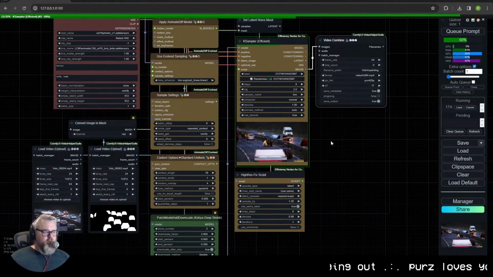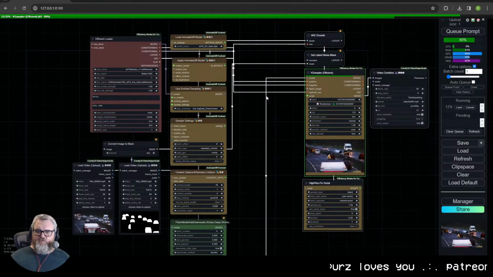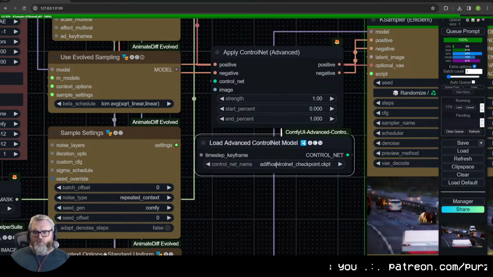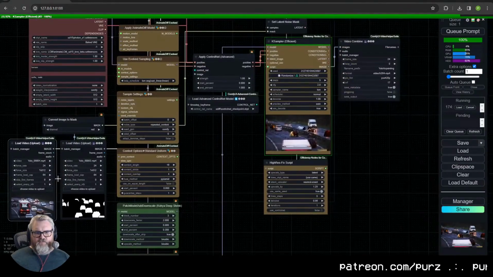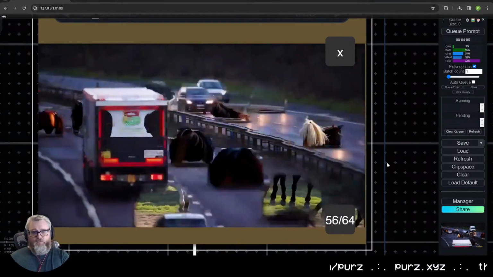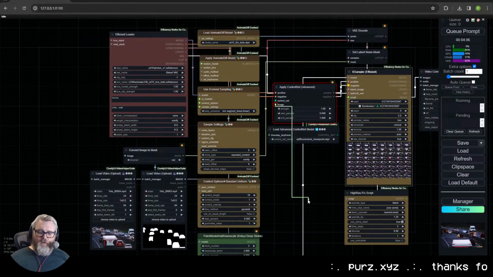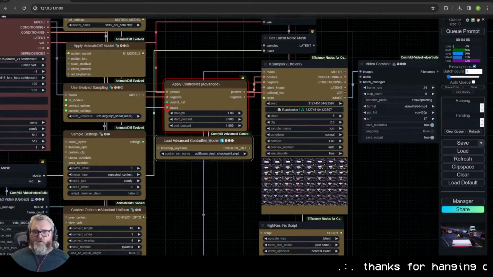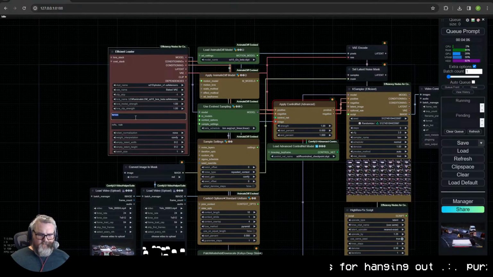I wonder if the inpainting ControlNet would help. But yeah, let's throw the AnimateDiff ControlNet in there as well. Why not? Control negative ADIF ControlNet. What do you think? The mask or the original video for the? Well, I mean, it kind of did exactly what I asked for, right, because I rewired it. So let's try the mask, I guess. Yeah. Okay. Yep. Let's try. I don't know.